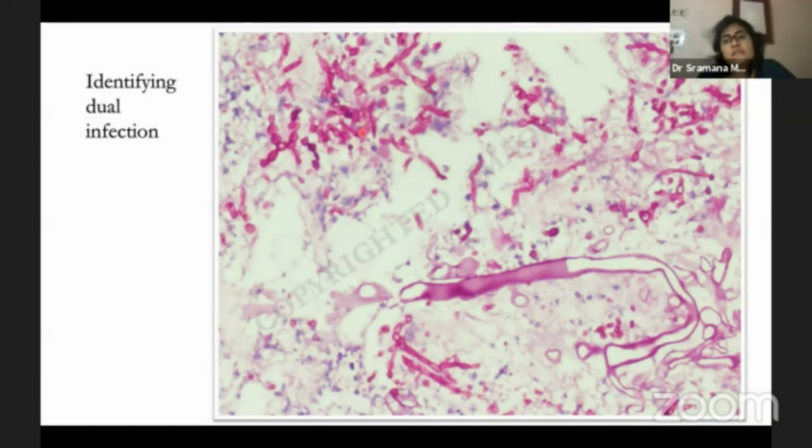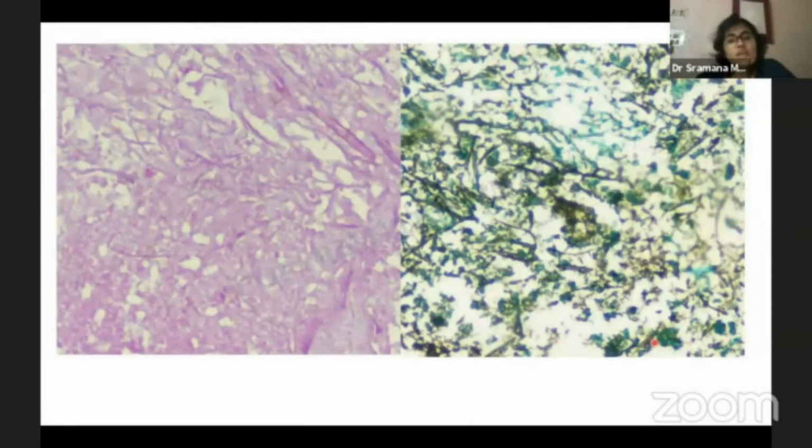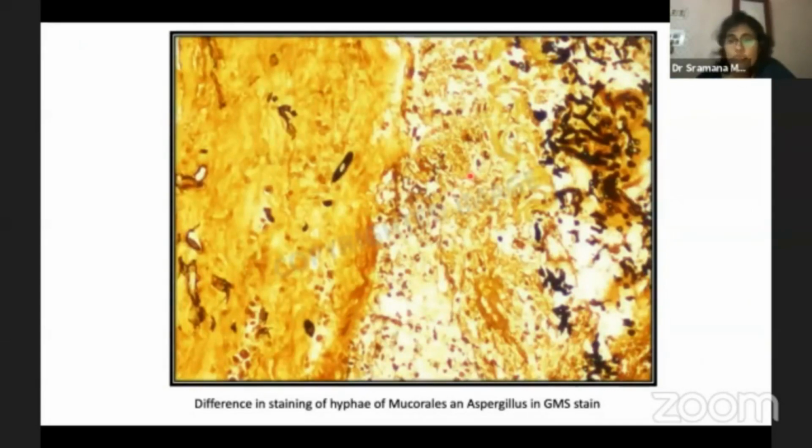So this is also from a personal case file where we saw budding yeast forms of Candida along with broad aseptate fungal hyphal forms of mucormycetes. This is a case where there was Aspergillus-like, it's wrong to say Aspergillus because it's hyaline fungi. So there was dichotomous branching, there were filamentous septate forms, along with these broad pauciseptate fungal hyphae. So you do a PAS stain and you do a GMS stain and you check for all the features that I have already mentioned. These are the things that we do to find out whether we are seeing dual infection. And this is the same which I've already shown.